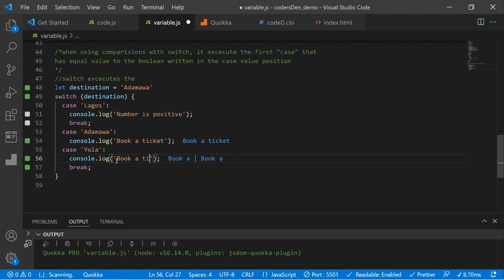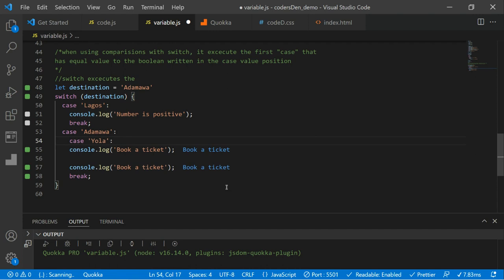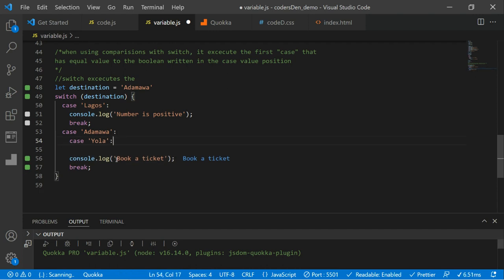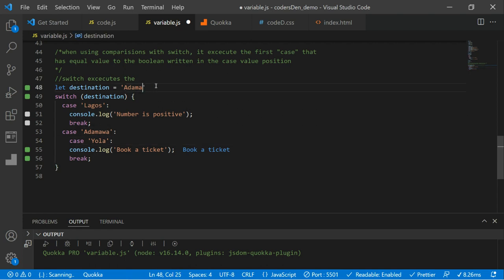In fact, I can just do this because that would be code repetition. So whether it is Adamawa that is here or it is Yola, it's the same thing that will come out. Book a ticket. Yola. Can you see? So that's how switch case works. Any other question?